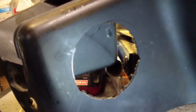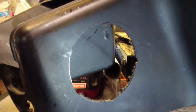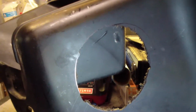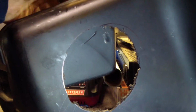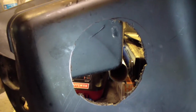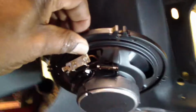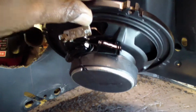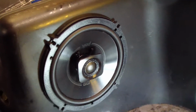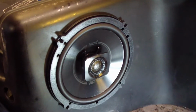Okay, the first hole is cut, and as you can see, it's not flawless. It's not perfect, but it works well. And I also need to point out, because of the box here for the inner fairing, the glove box there, you need to have shallow mount speakers, as these are. This side will fit. And that's how the speaker will fit in its hole. Now I cut the other side.